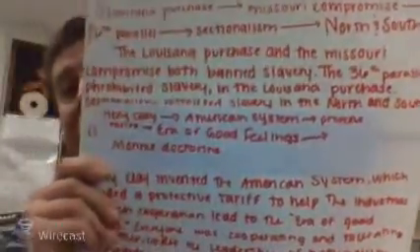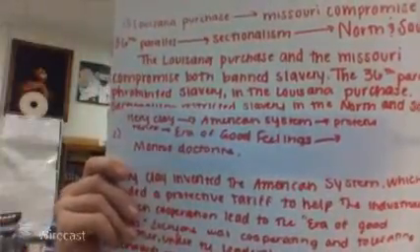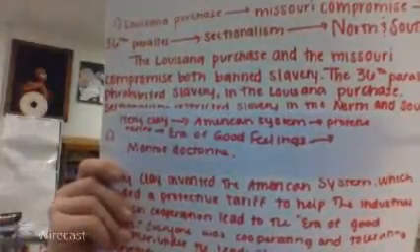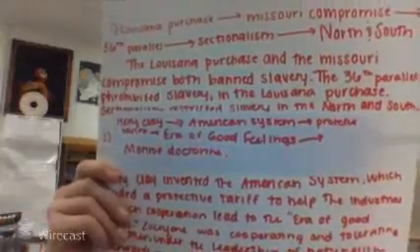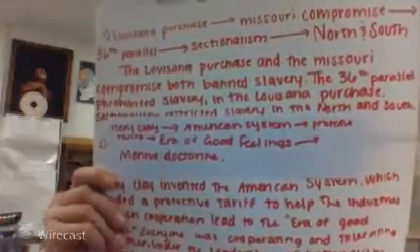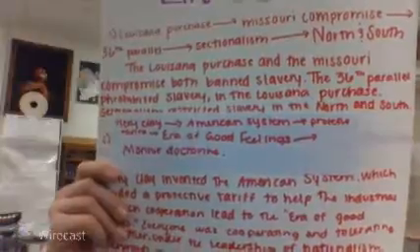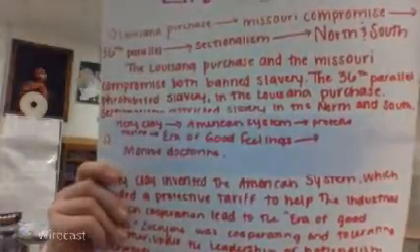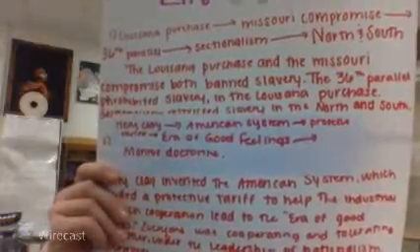A major part of James Monroe's presidency was the Monroe Doctrine. The Monroe Doctrine essentially says that the United States will take care of any affairs that are happening in the Western Hemisphere, and that they expect Europe to stay out of the Western Hemisphere. Essentially, the Monroe Doctrine is saying that you stay in Europe, and the United States will stay in the Americas, and we won't bother each other.